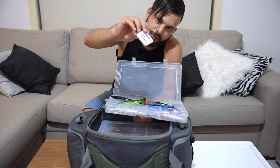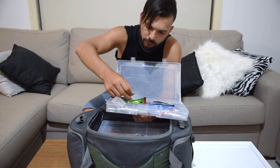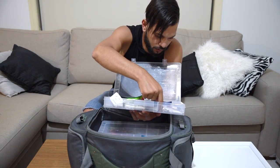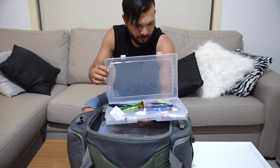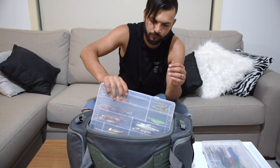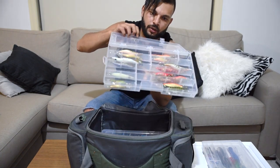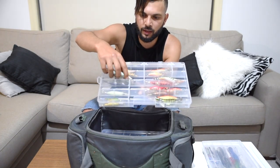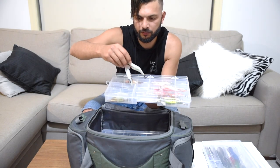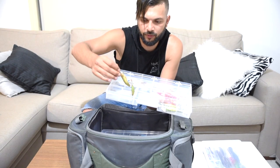A few hooks here as well, three-way hooks, just in case I need to replace some. A few rings, as well as some swivels. Squid jigs, so a big range of jigs there. I've got almost every color, 3.5s all the way to 2.0s and 1.5s.